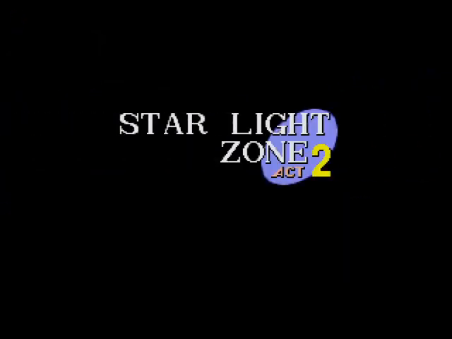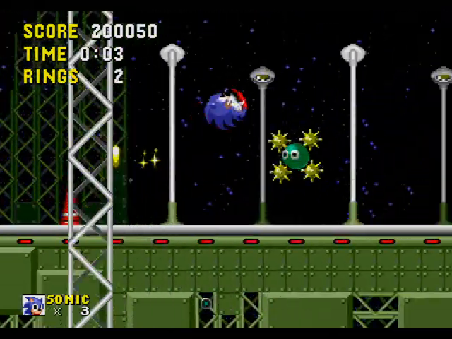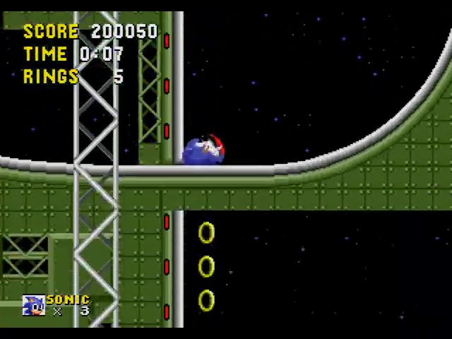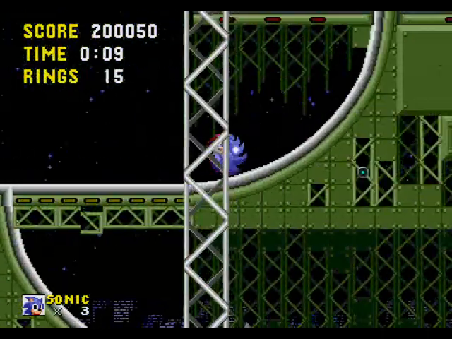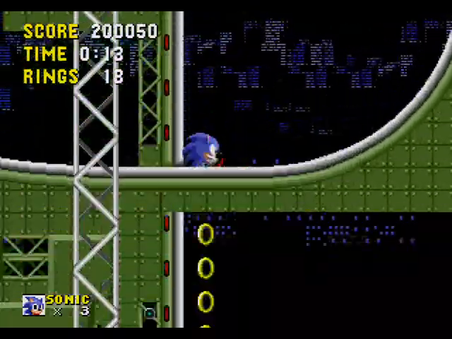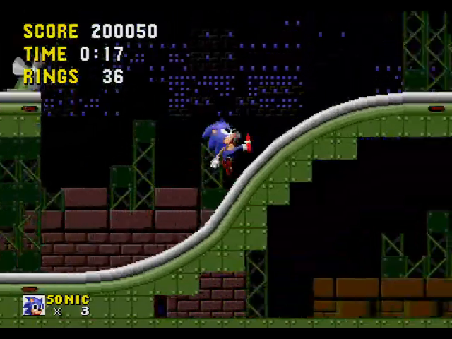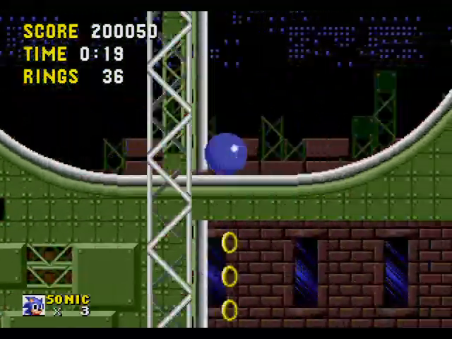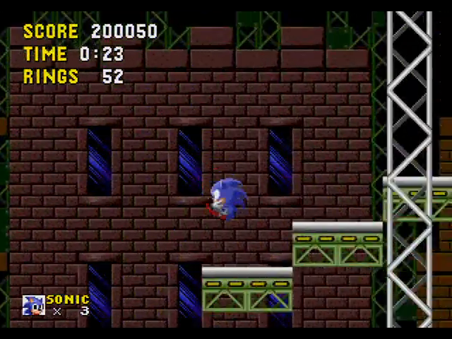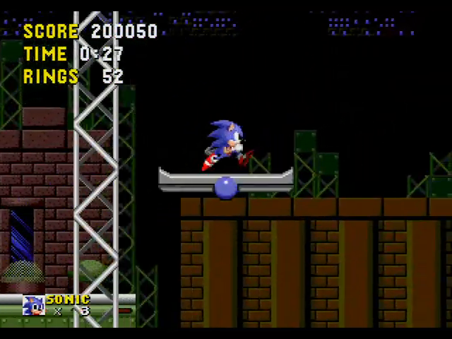And now we're already in Act 2. Now, make sure to get 50 rings here if you haven't gotten all the Chaos Emeralds, because this is actually your last chance to get a Chaos Emerald, so if you're at 5, make sure to get 50. If you're at 4 or fewer, don't even bother, because you don't get another chance after this. Yes, there is another full zone after Starlight, but you can't get Chaos Emeralds there. So, no chance of doing that.